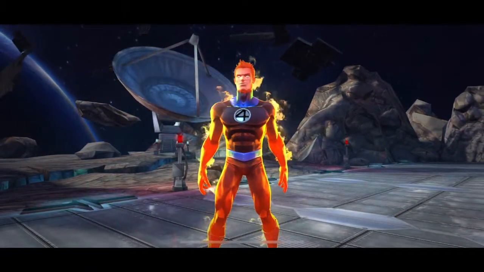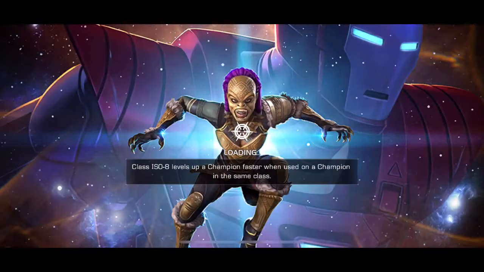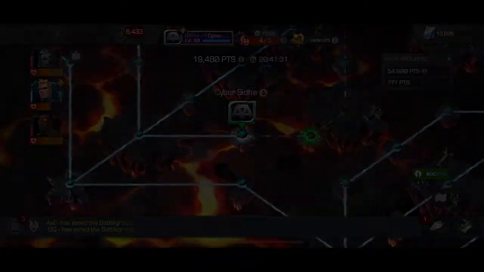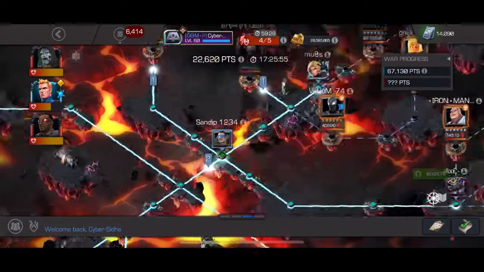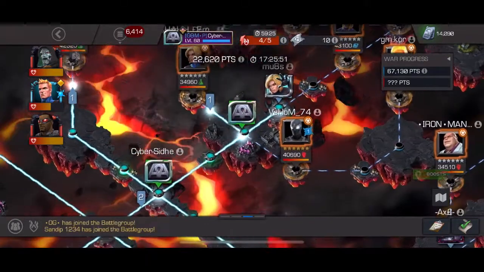And again, I don't need Torch again, so I don't have to pop any potions into him to heal him. We get that full attack bonus and we get that Doom down in 21 hits. I wasn't too concerned about it, but still, it can be a scary fight. Alright, so that's going to move us right along into Section 2.